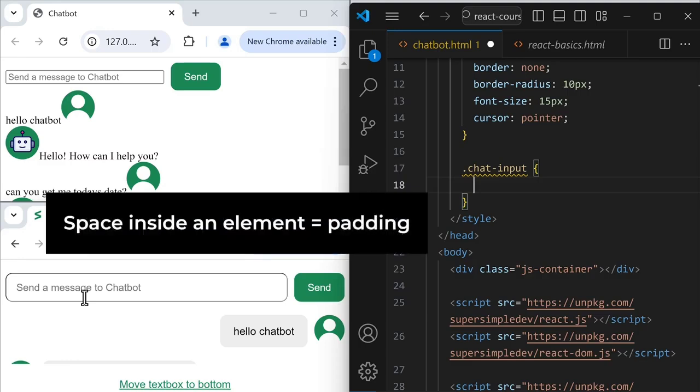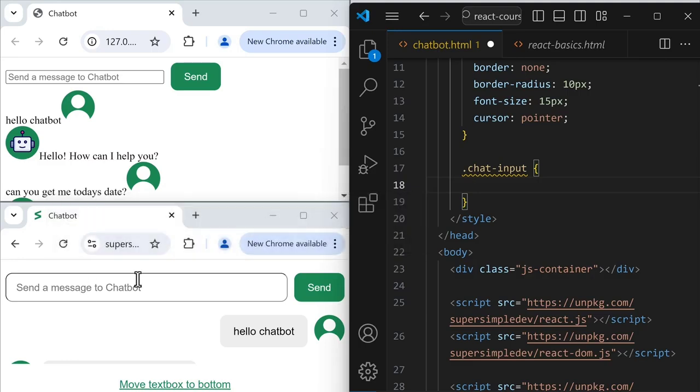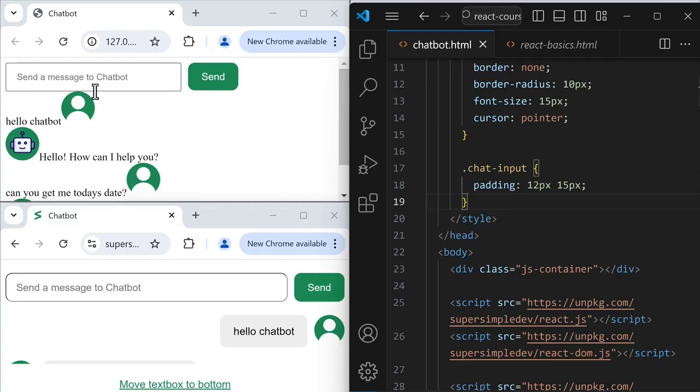So again, space on the inside of an element is called padding. In our CSS, we'll add padding, colon, and let's do 12 pixels for the vertical space and 15 pixels for the horizontal space. Now let's save, and that adds space on the inside of our text box.